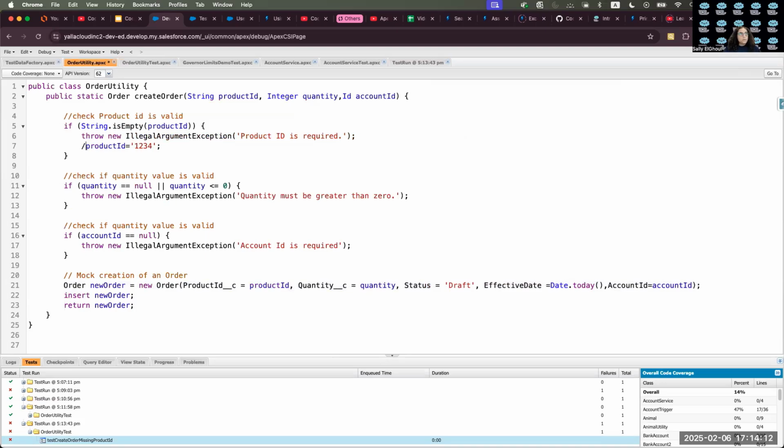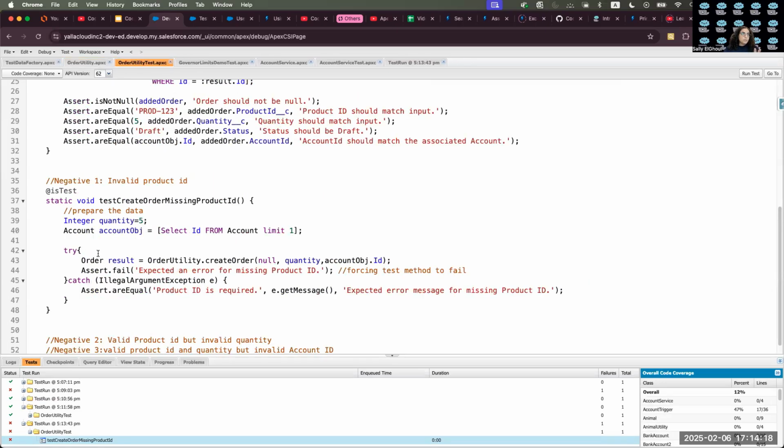So it's very, very important to think about it. When you want to test invalid input like that, and you want to test that there is an exception, you have to do it in a try and a catch. Otherwise, the test scenario will fail, as you saw. So we have to have the try and catch, and in the catch, you do the assertion. And on top of that, you have to make sure that you have the fail. In case it didn't throw an exception, you want to force it to fail, because you are not supposed to go to this line. That means the exception didn't happen and something is wrong.